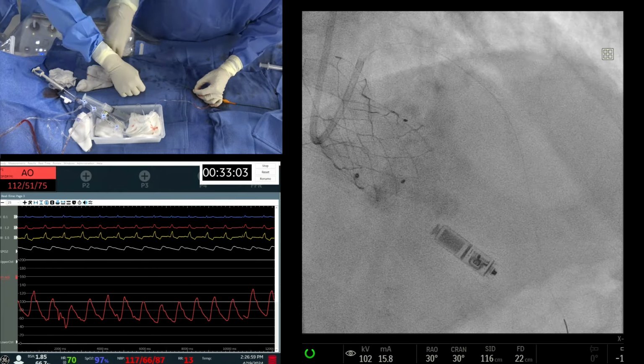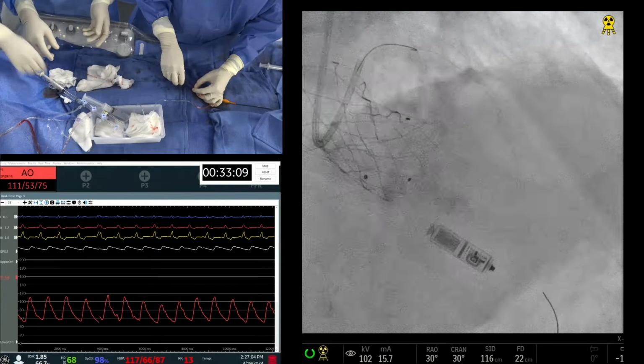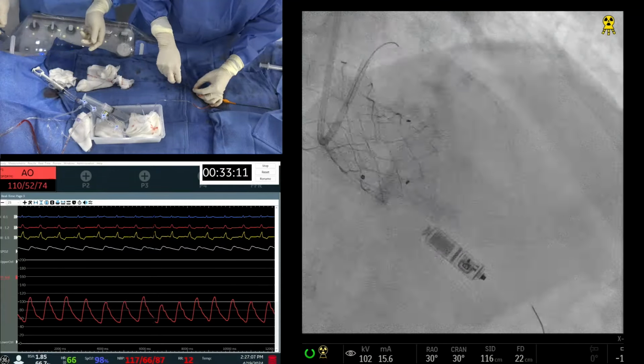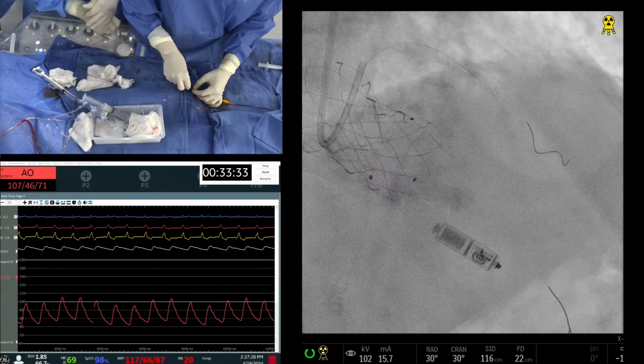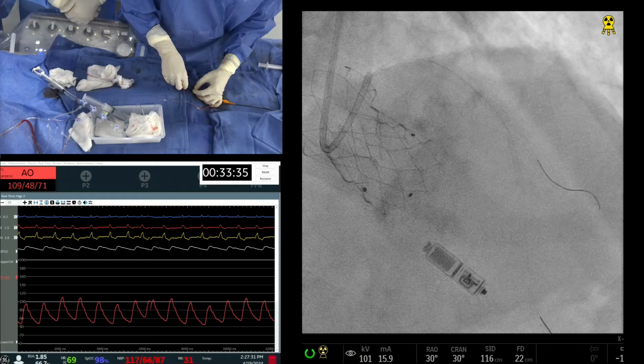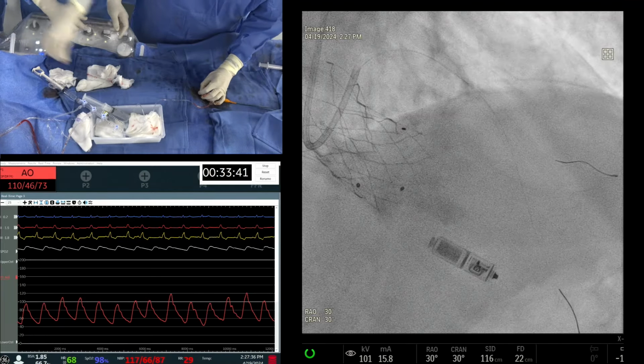If there is a dissection, then you can use an over-the-wire system so you remain in the lumen. But in this particular case, I think we wanted to show, and the same thing what Jess said, our goal is, can we do this case without atherectomy of that diagonal. That's the whole case. That's what we want to teach. We have so many other cases, but I think this is a real practical issue: in this day and age of IVL, the diagonal rotational atherectomy is where the trouble always occurs, if at all, perforation. So it should be a last resort if nothing else works.